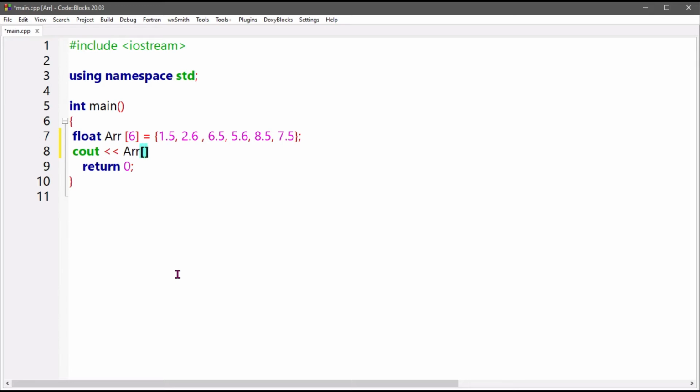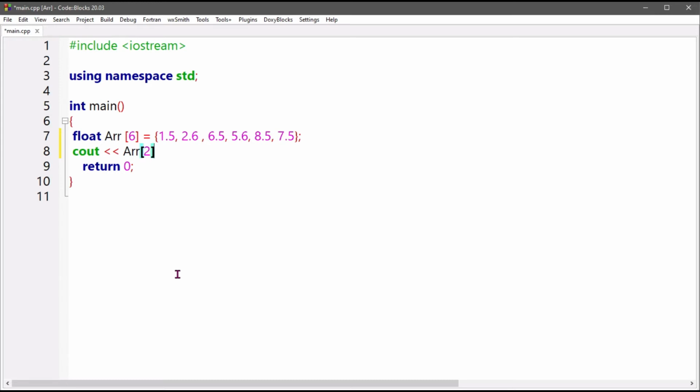In order for us to call out the value, we should know its index, and the index should be in the square brackets. So we say cout, the identifier of the array, and then our square brackets, and inside the square brackets is where we write the index of what we want to output. The index is 2 because we want to output 6.5.